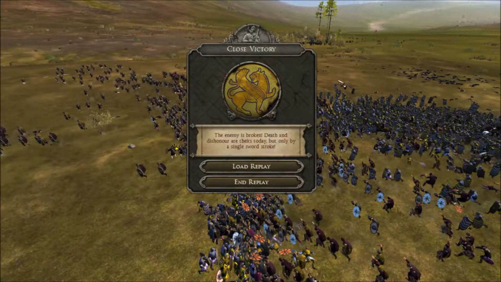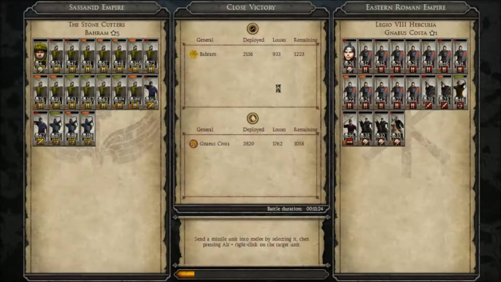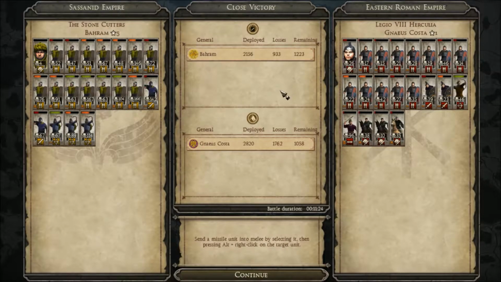So basically all I really had to do was wait for their very end units on my flanks to break, and then I just kind of swooped around them and started knocking them down one by one. It was a pretty fun battle, the first battle between me as the Sassanids and the Eastern Roman Empire. As you can see, I lost 900 something, they lost 1,700 something. Pretty cool battle, and maybe I'll upload some of my campaign footage later on.